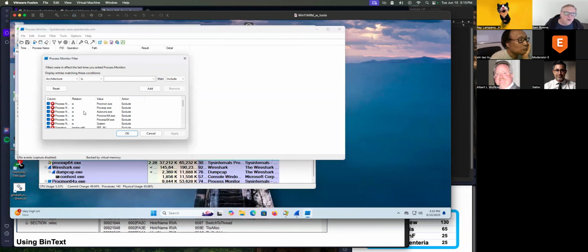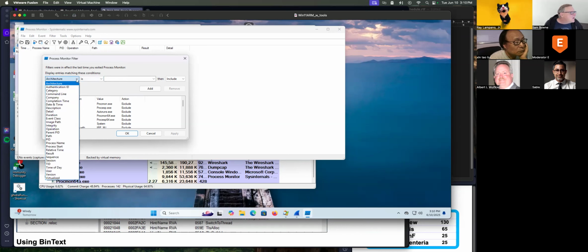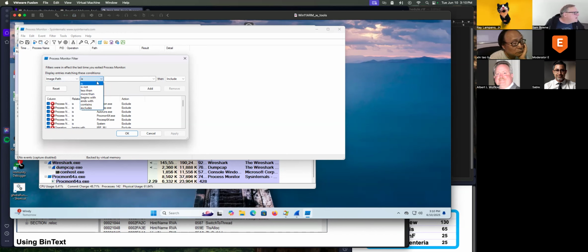Now, the most professional way to do this is to exclude everything and only take things that are not running right now and then run the malware. But a sleazier way that's faster is to just look for things that contain key in the executable file name. That's what I'm going to do just to be faster. So I'm going to get command line, I think, image path there. Image path contains key.exe. That will tell me what the keylogger does.